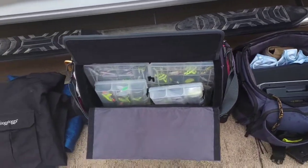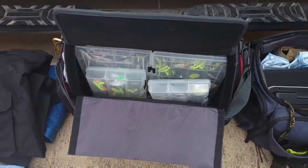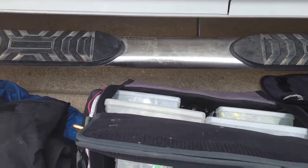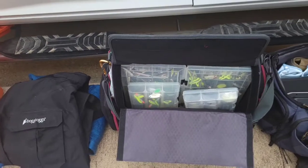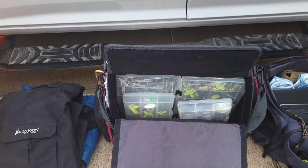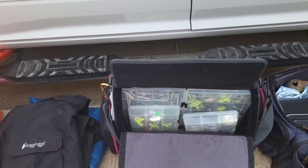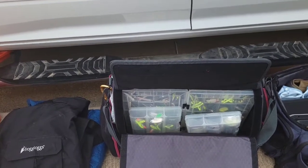And then I have my Daiwa tackle bag, which I absolutely love. It's a great bag. It's got lots of storage on it. I got this at Front and Sun at the tackle show earlier this year, and you can see it holds 4 large boxes and 4 smaller boxes. And again, that's just what I'm talking about, modularity. I can take any bait box out I want and put another one in out of the tackle area, and it makes it so much easier to switch techniques and switch species fairly quickly.